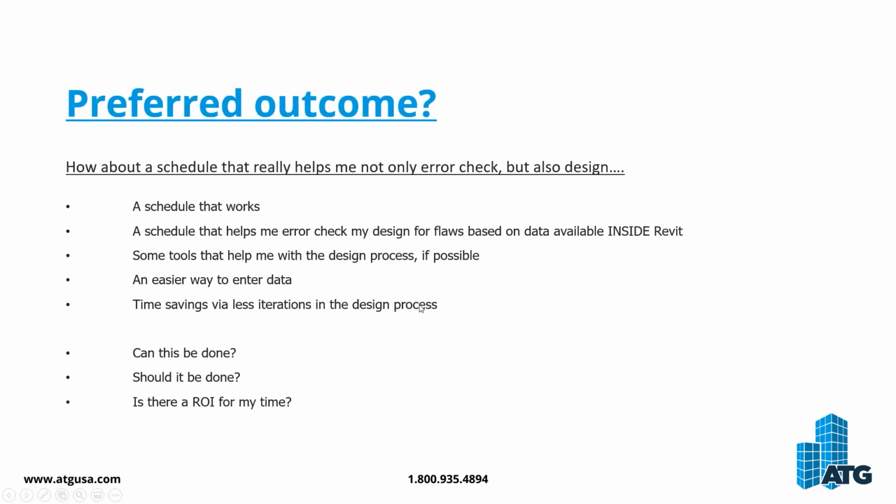And the preferred outcome. How about a schedule that actually helps you not only error check, but also design a schedule that works, number one. A schedule that helps me check or error check my design for flaws based on the data available inside of Revit. Some tools to help me with the design process if possible. An easier way to enter data, time savings, and fewer iterations throughout the design process.